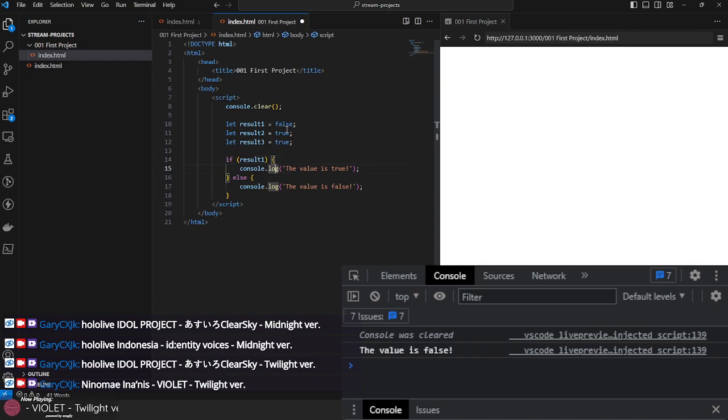But now what we want is, if result 1 is false, then we want to check if result 2 is true or false.